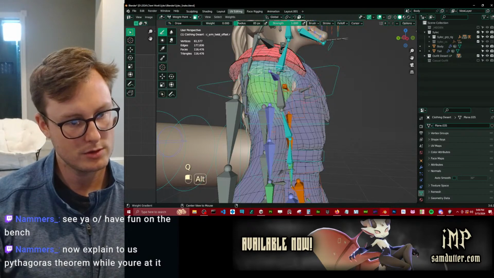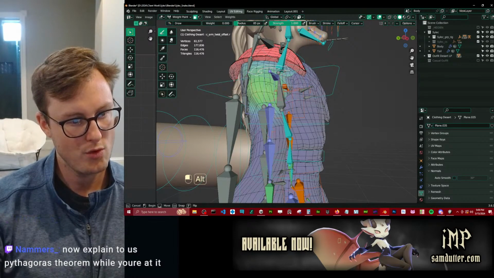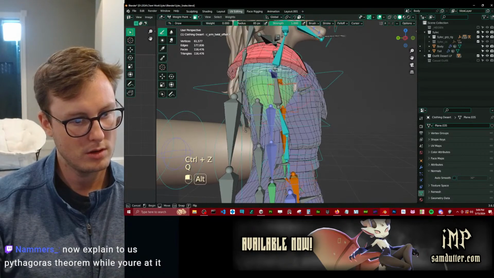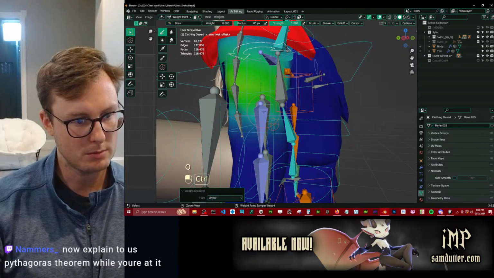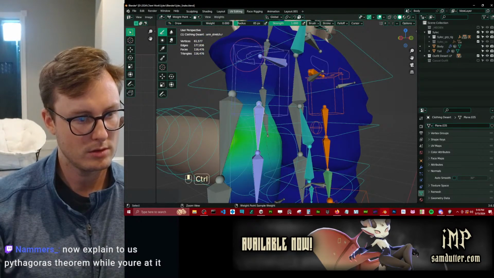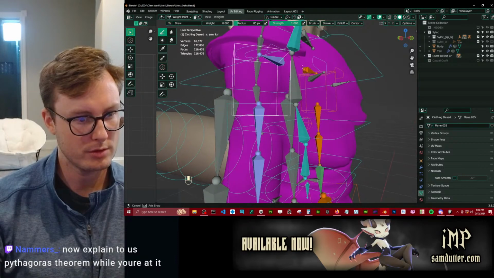Yeah. What's this side right here? Alleviate it. And then something else has to be poking at it too. It's the shoulder.